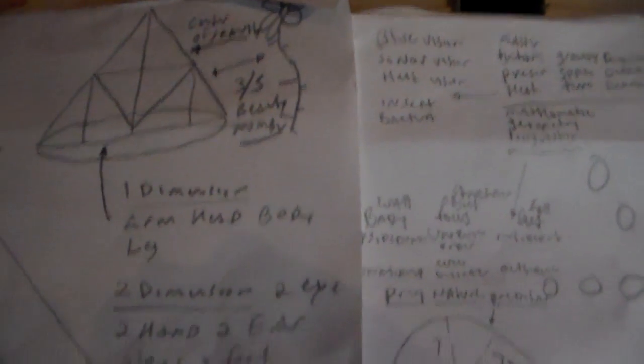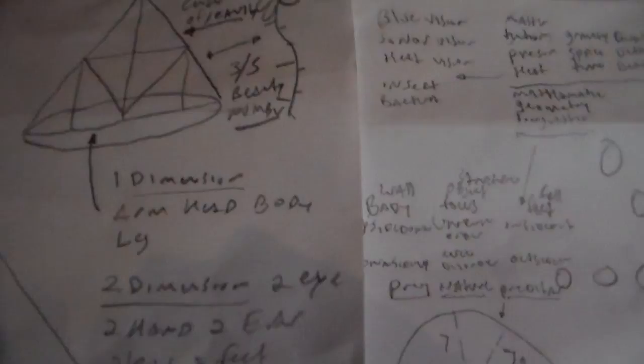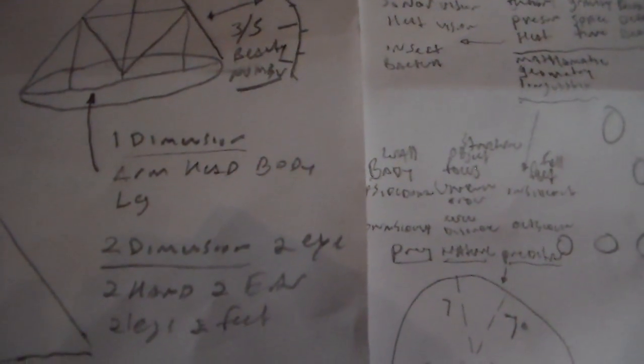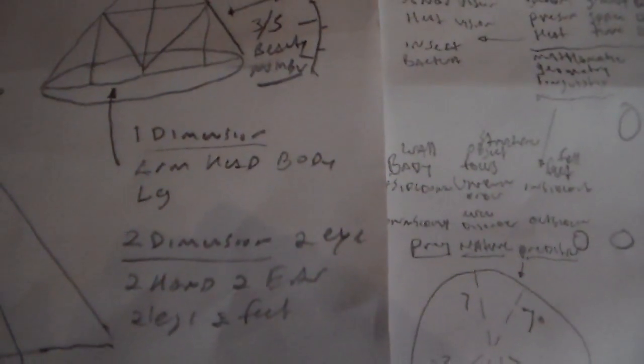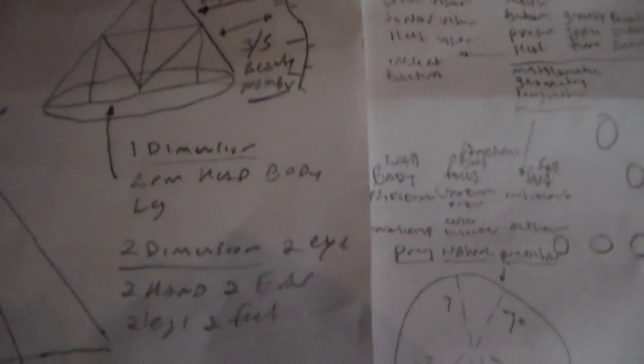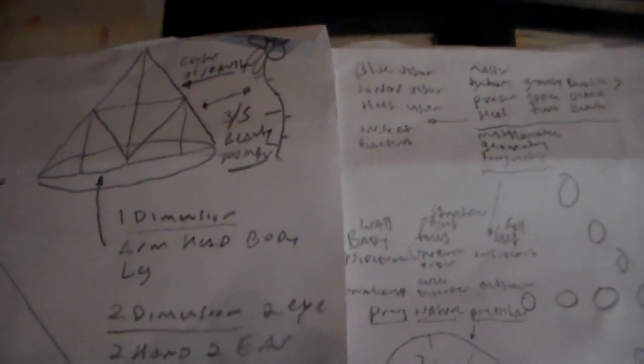Our hands are two-dimensional. Our hearing is two-dimensional. Our biceps, forearms, and shoulders are three-dimensional. The leg, calves, and thighs are three-dimensional. But the leg by itself is one-dimensional. The body is one-dimensional. The two eyes, the two hands are two-dimensional. So this creates the center pattern of all things.